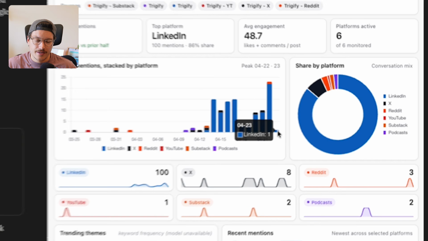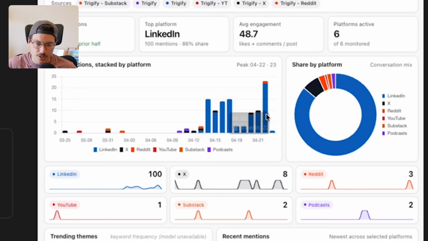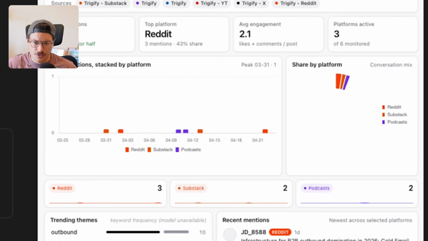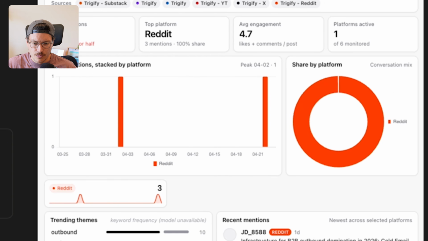So we can see here that it's pulled through one from today where we've already been mentioned. We had 22 mentions yesterday, including one on Reddit, which is interesting. A few little things that I might want to do is maybe make it a little bit more interactive. I think we've got quite a cool setup here along the top, but maybe I'd want to click into this graph and delve in a little bit deeper. So you can really customize and spend some time building these things out.